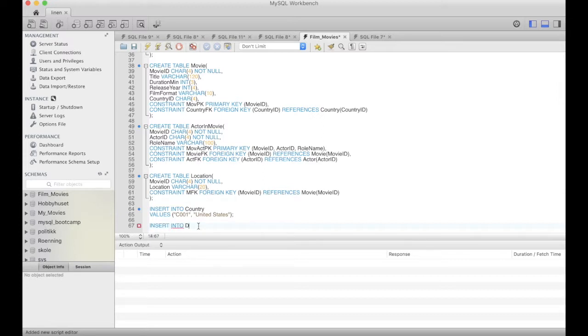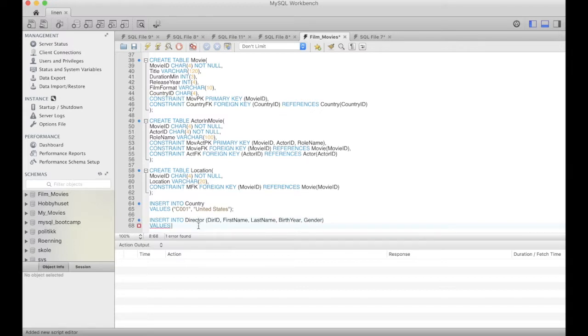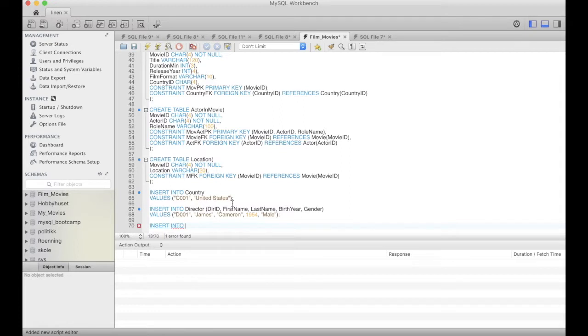For now, this first director that we're adding to the director entity does not have a middle name, so we're just going to add the director ID, first name, last name, birth year, and gender. And that will also be the order of how we insert the data. So we're going to insert director ID first, then first name, last name, birth year, and gender. And let's quickly insert the rest of the data.